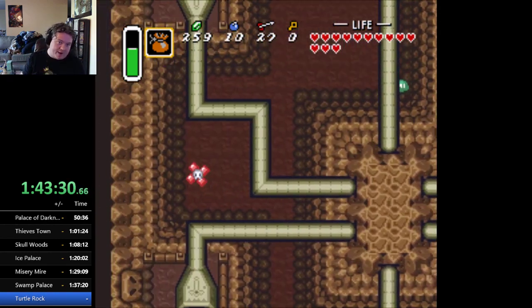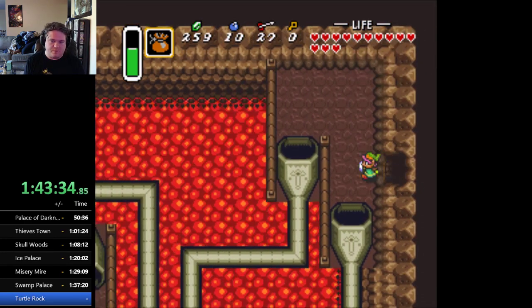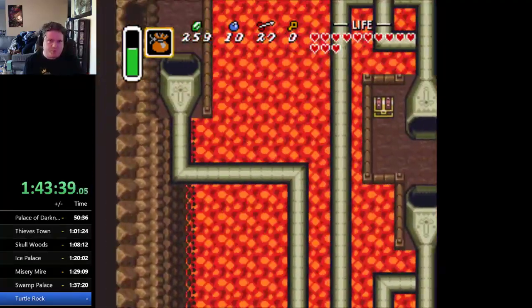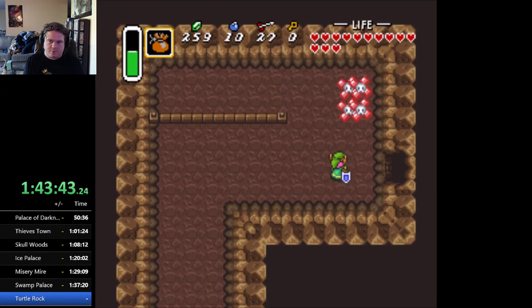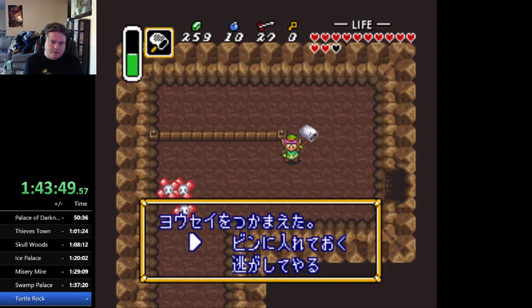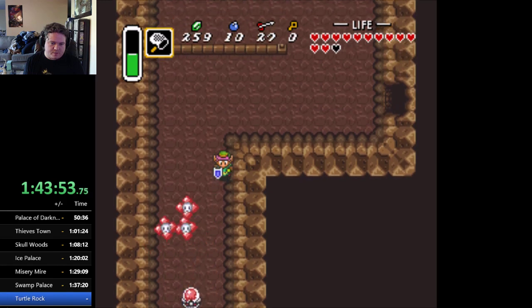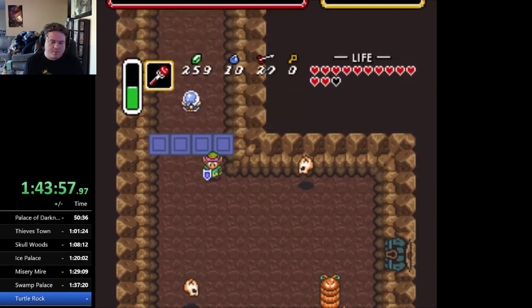I'm gonna keep the powder out because I'm gonna use it again fairly soon. Coming up here in this next room. Use it right here. I'm apparently going to take a hit doing it, but that's okay, because we're going to catch a fairy in the bottle. And then, unfortunately, we have to dodge them because I did it in that order. But that's alright.